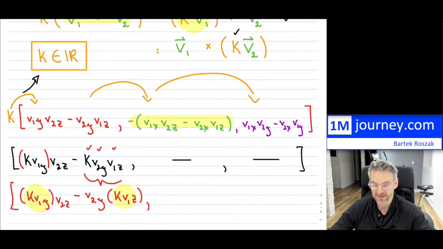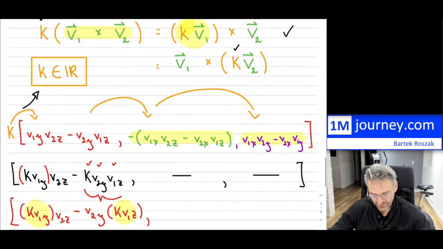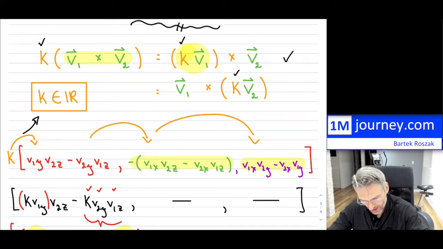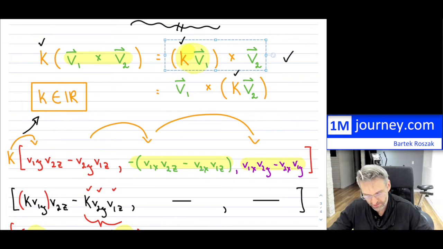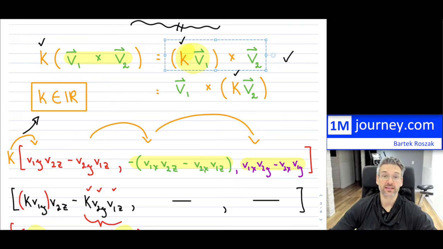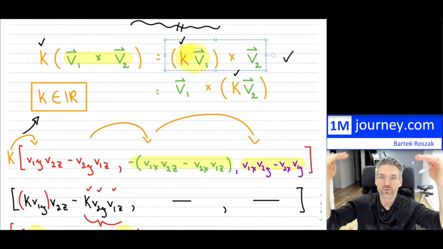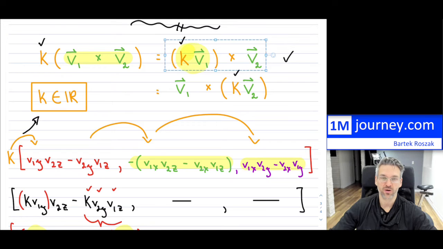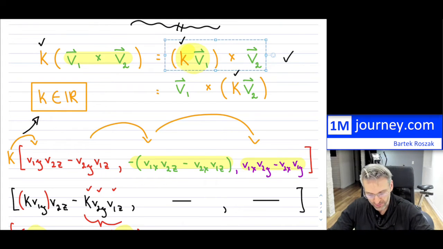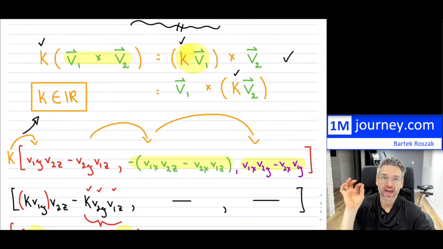You can bring the k inside, attach it to the v1 components, and then do the same thing right here. And if you would do that, you can basically take this back and show that it is indeed that particular cross product between those two. So you can now take the cross product of the right hand side and you will see that they're going to be equal to each other. So that's that property. So notice that the k, which is a scalar, only distributes to one of the vectors.